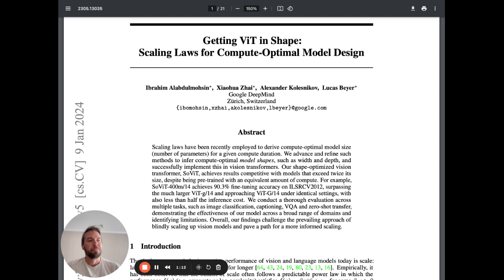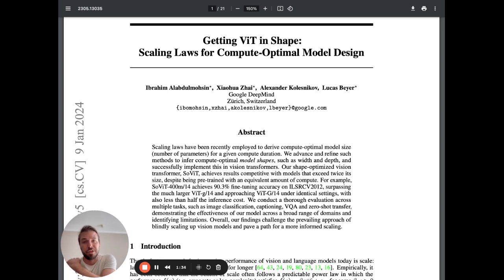more computation. But here they're arguing that this is not the whole picture, that looking at just the parameter count is kind of a low resolution view and you're losing a bunch of information, and you can get better results, specifically in vision, but also in some other tasks, if you scale smartly. Depending on which dimension you scale, you'll get different results.